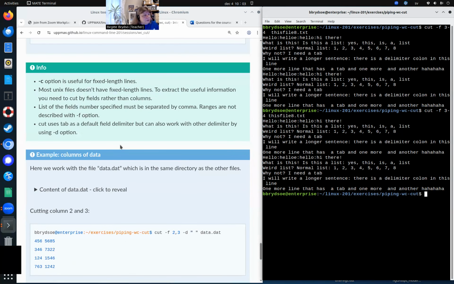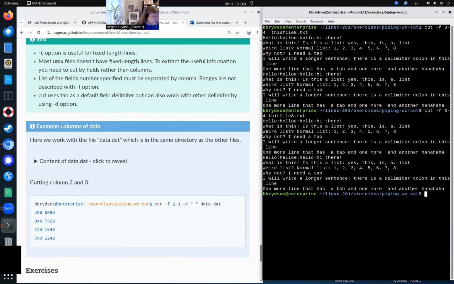So to use this, you need to use a delimiter that actually exists. So maybe you had a CSV file and your delimiters were commas or colons or something, then you would use that as a delimiter. And this is actually more often used if you have a data file where you have maybe columns or something, that is divided by either spaces or tabs or commas or something, then you could simply grab everything from the third column or the fourth one, and yeah, there it would be much more useful.